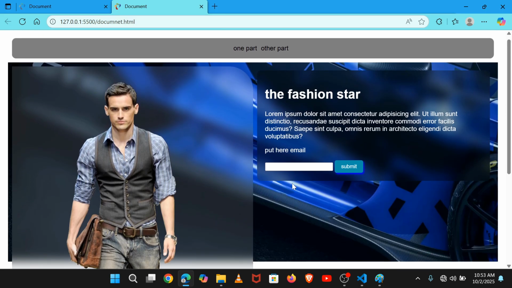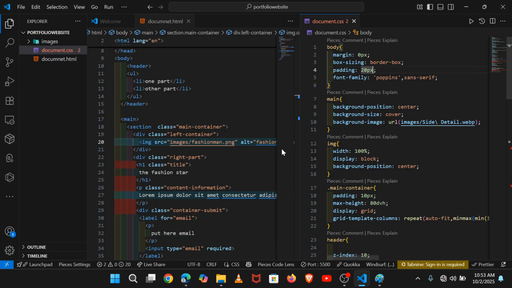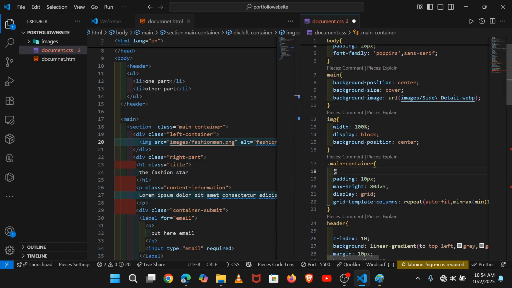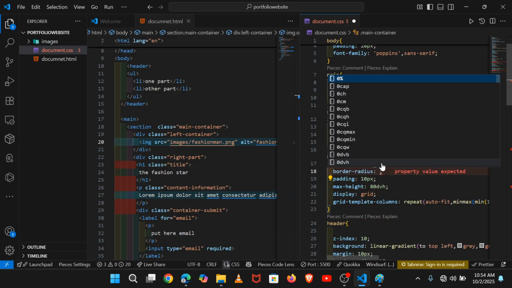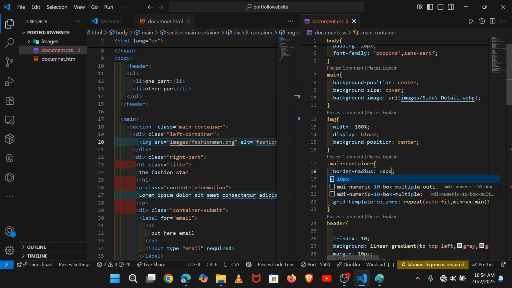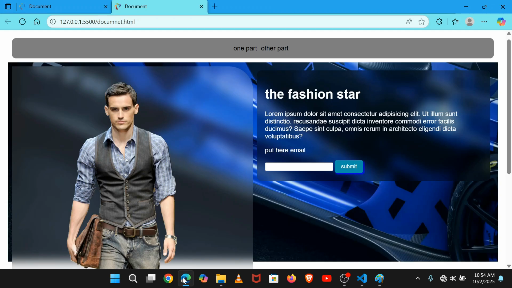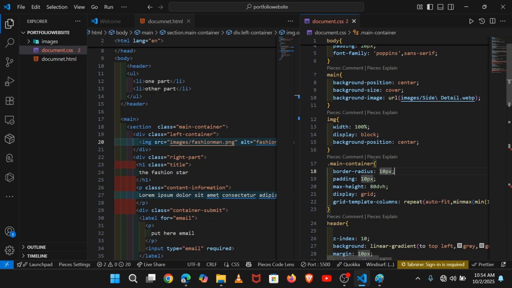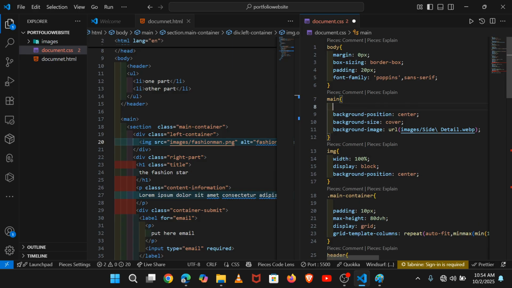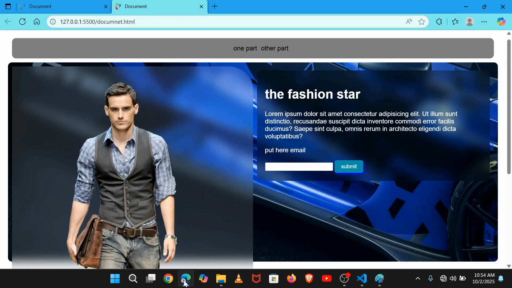And now you can see when we also set border radius on the main part of the sectional container, and we want to set border radius to 10 pixels, our website is now looking very cool. Now I want the main part. Yes, Control V. Yes, now you can see something magic has happened.